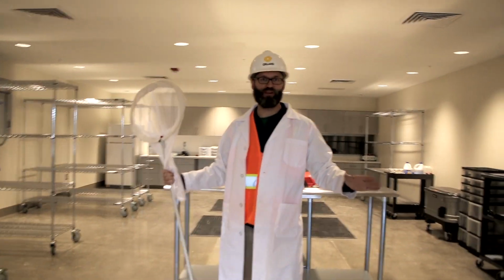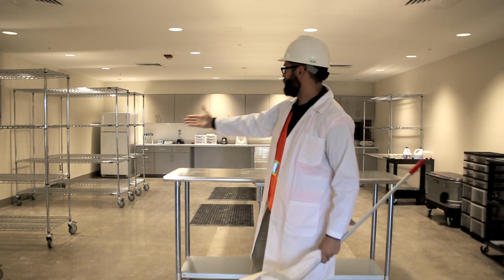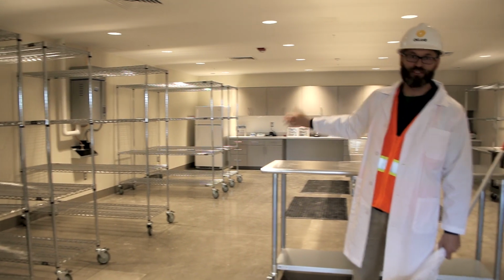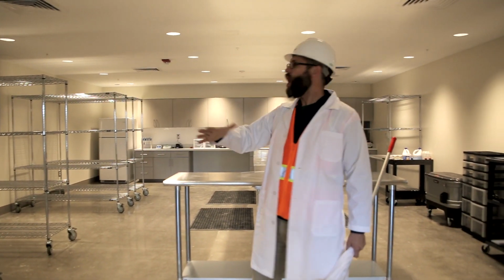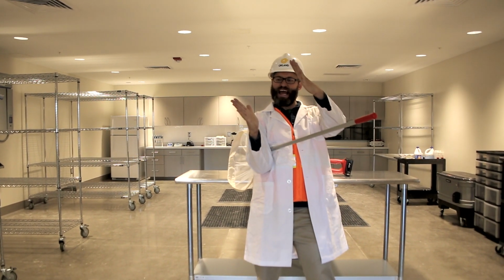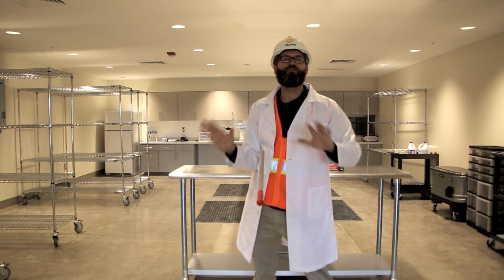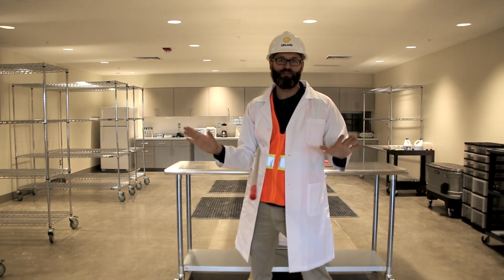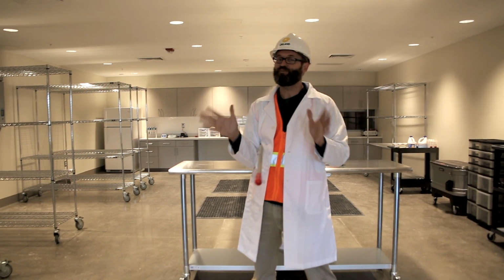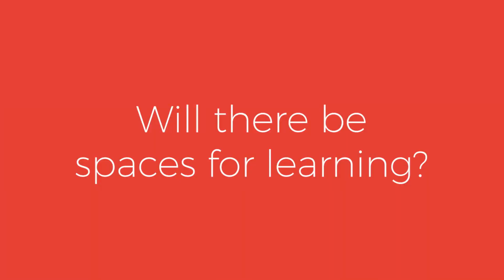Welcome to the receiving room, everybody. This is where the true magic happens in this entire facility. See all of these shelves? Pretty soon, these are going to be filled up with hundreds of different animals, thousands of different animals, 100 or more species, everything from giant centipedes, maybe that big, giant African millipedes that big, Goliath beetles, maybe that big, tons of stuff from all over the world. This is where we take care of it all. This is a very special, regulated environment where we are special enough to be able to house these exotic animals from all over the world.